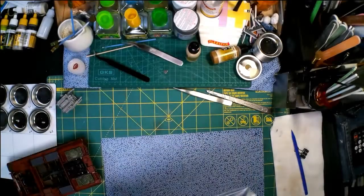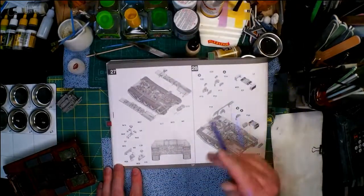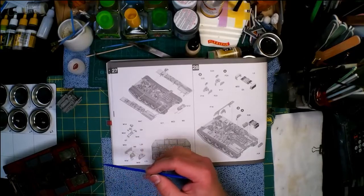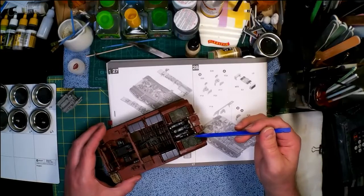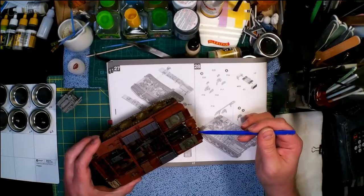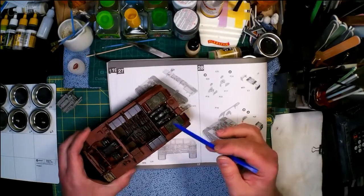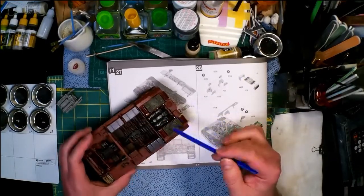This unit here, this section down here, I want to have built up to test fit behind these two walls, because when I glued the walls in, they seemed to be all square and straight, but when I went to fit this piece, there was too much of a separation, and then these radiator pieces did not line up. There was too much of a gap there. There were too many gaps everywhere, and I wasn't happy with the way this turned out.